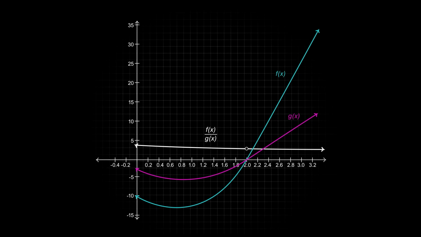Looking at our f of x and g of x, we can see that the hole occurs where both are going to 0, and as x gets larger, both f of x and g of x appear to be getting larger and larger. Yet the original f of x over g of x has a hole at a non-zero value. And despite both functions getting infinitely large, the ratio appears to be going down toward 3, and this seems counterintuitive.